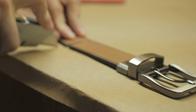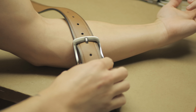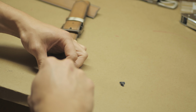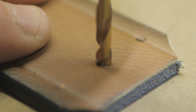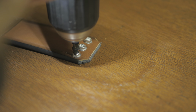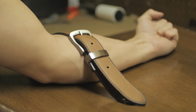Look away, Walmart belt enthusiasts. Oh, baby.